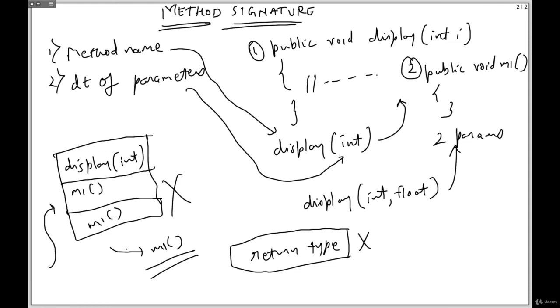We learned what a method signature consists of, and we also took a look at some scenarios: what happens if you have methods with the same name but different return types. We get an error. And we also took a look at how the compiler resolves method calls using the method table.